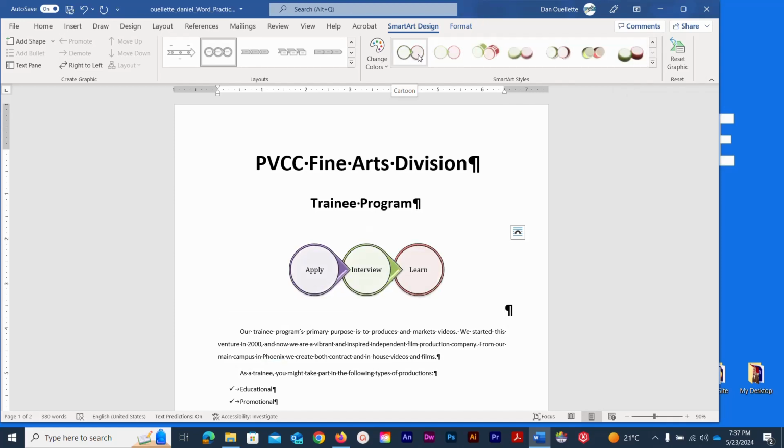It's called cartoon. So you may have to scroll through this list depending how big your monitor is. And I'm going to click on that. All right, so we've got this stylized cartoon looking graphic. We've input our text and so on inside of the 3 circles. And at this point, I'm going to save my document.